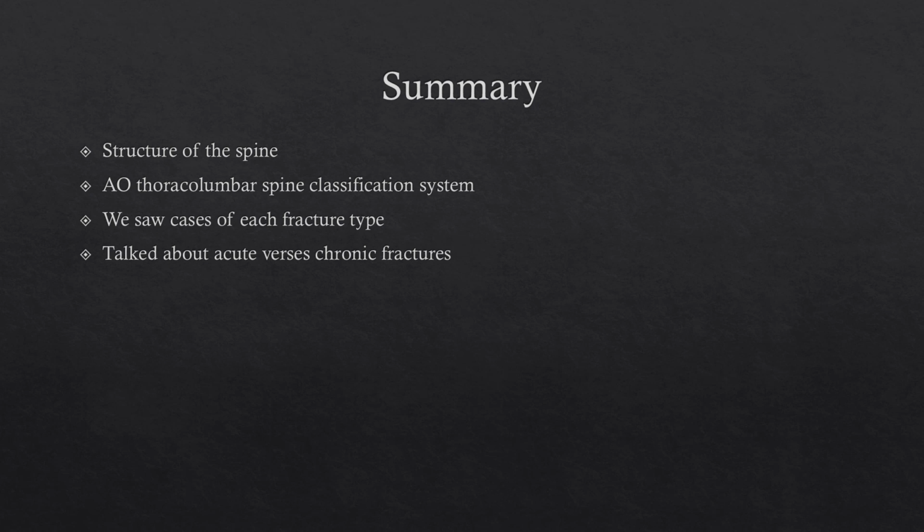One more thing I want to touch on is A1, A2, and A3 fractures can potentially be treated with vertebroplasty and augmentation, and really what you're going to look for in A2 and A3 fractures is what is the degree of central canal stenosis, and that will help you determine whether or not a vertebroplasty can be done to help with the patient's pain.